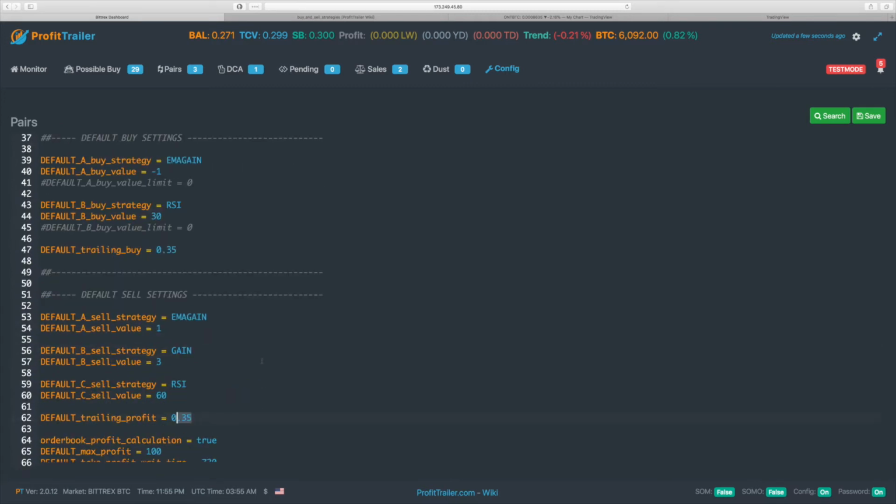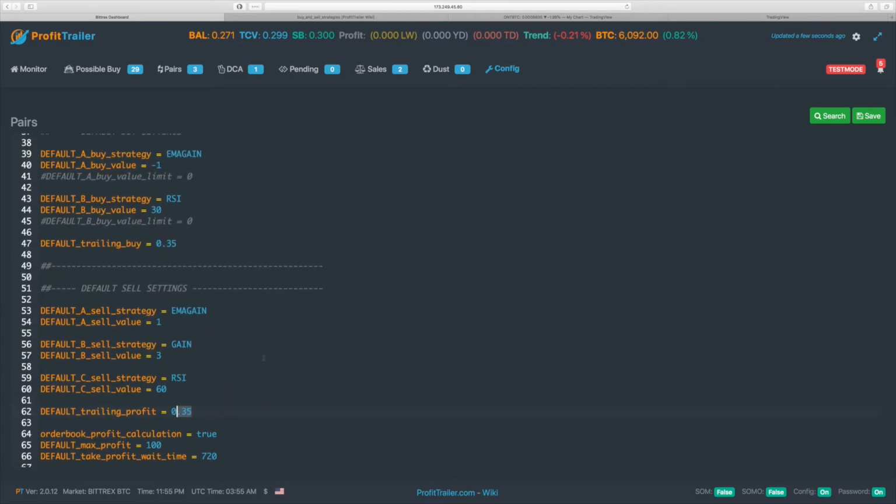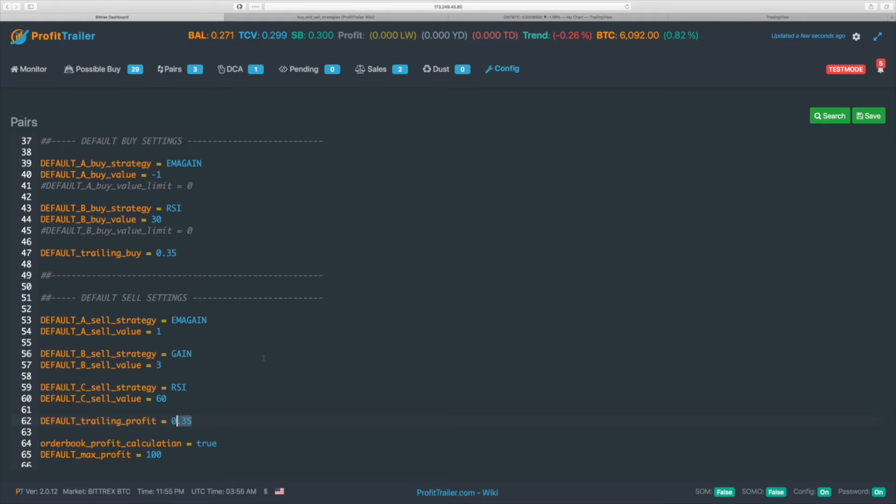Also, bear in mind, this is not a completely tested setting, so if you are going to use the strategy with this setting that you see here, do so at your own risk. I accept no responsibility for anything you may do with this particular setup. So this is entirely untested, and this is purely for example purposes, so you have been warned.